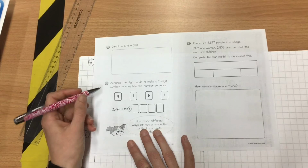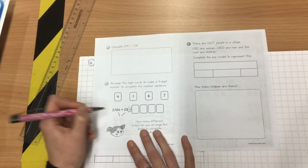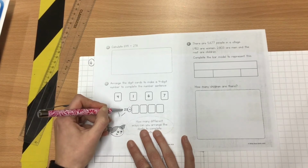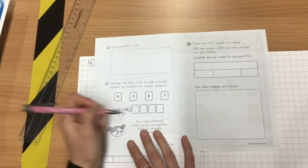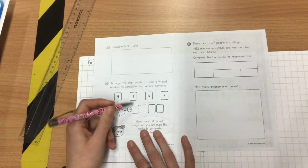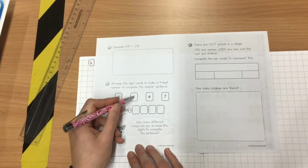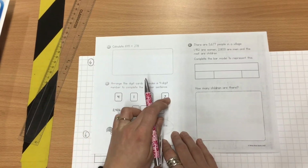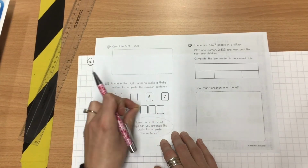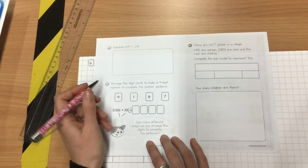What it's saying is whatever this equals, whatever this totals, is greater than whatever number you make on this side. And she's saying that actually there are multiple numbers that you can make with those 4-digit cards. You can't use any other numbers. It's got to be 4, 1, 6, and 7, where you could make a 4-digit number. It can't be a 3-digit, 2-digit. Got to be a 4-digit. That's going to be less.